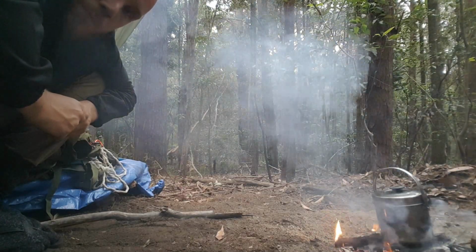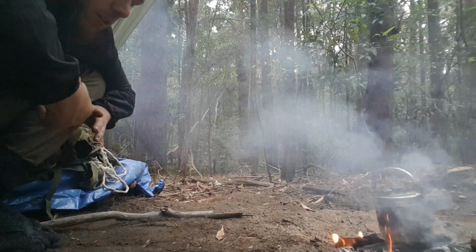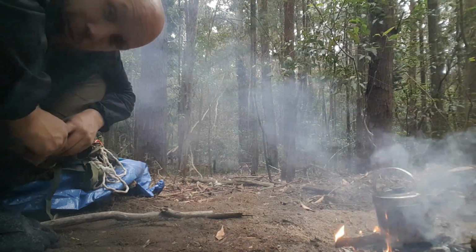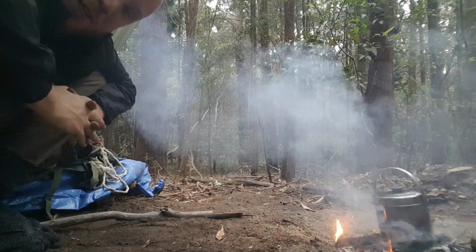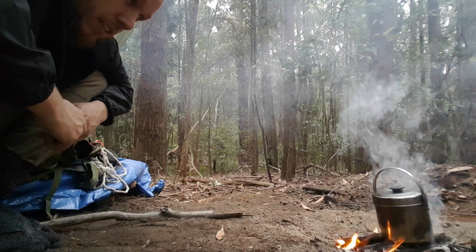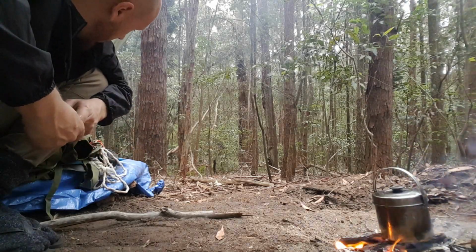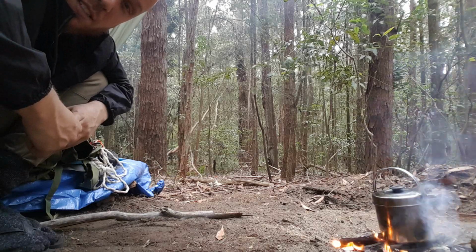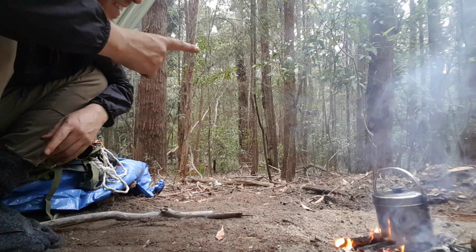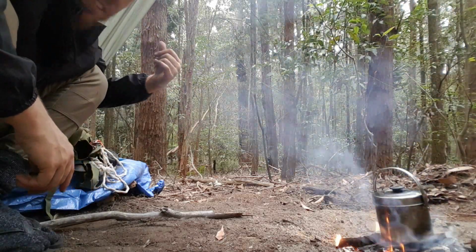I'm cooking my first meal. It's the whole rice thing. So it's smoking a bit, which is bad and good. I can only get the camera on this angle, so I've got to sneak into the shot. The direction that the camera's facing is the direction that I can be seen in. Down that way, maybe 20-30 meters, is the walking track. I came from over here thinking I'd come in really deep into the forest, but the track was just doubled around there.